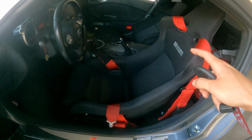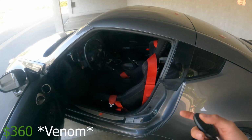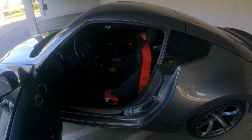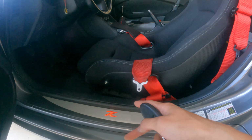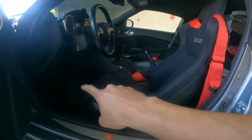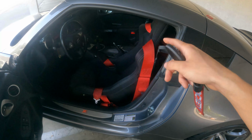Next up, I pretty much have a Bride Evo seat. It's a bucket seat. I prefer the bucket seats because I have OCD and I hate adjusting my seat. If anyone readjusts it and stuff like that, I hate that. So I just got a bucket seat to make it easier. I got a Planted rail with the 5-point, I think it's a 6-point harness actually. I just don't have the 6-point on, which is the one that goes on your groin. That's what the whole setup is for the seat.